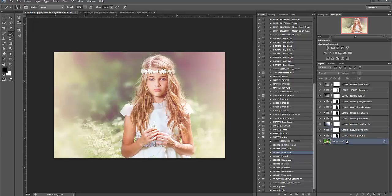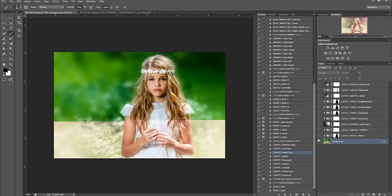So this is how you edit this image. We can turn off all these layers so you can see the before again, and of course our after. So you can see how it's so green and just hits you in the face with all that green, and now we just lightened it all up and made it so magical and pretty and made our subject stand out against that background, because with that green background she's lost in the color cast and everything, and this just makes her so magical and pretty.